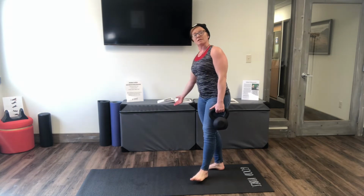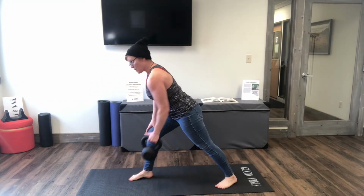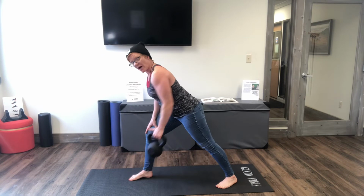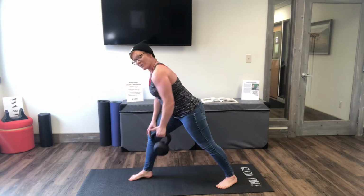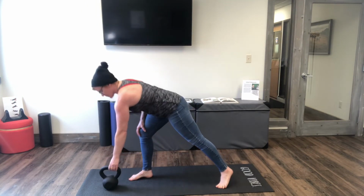If it's too much, take down to 10, take down to 15, okay? You guys, you know what to do. Go heavier if you want. I'm gonna just show you what that looks like. I'm even holding my hand here on my other thigh for some balance. And you don't have to twist like this so much. It's just a small movement, keeping your elbow tucked in and bringing that back, okay? That's your third exercise that I love.